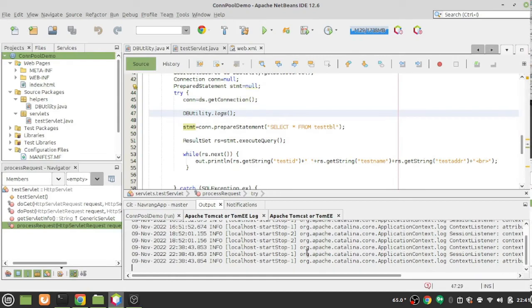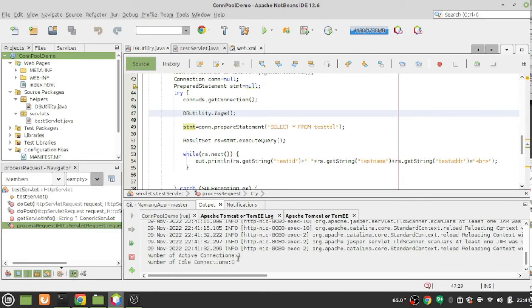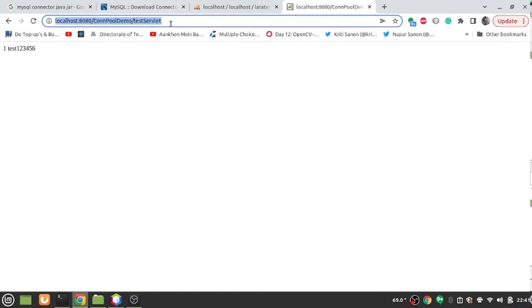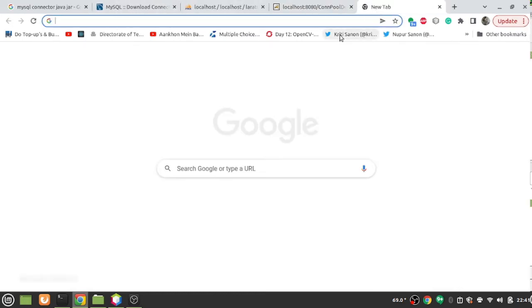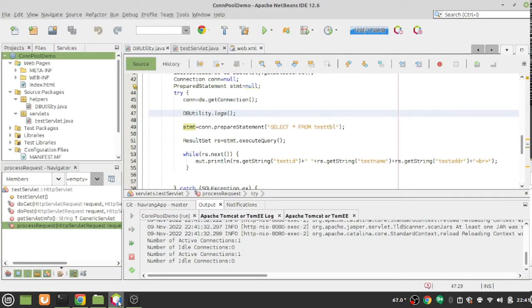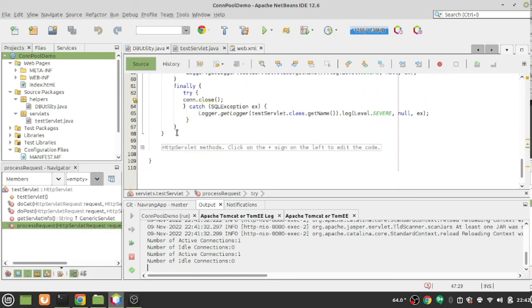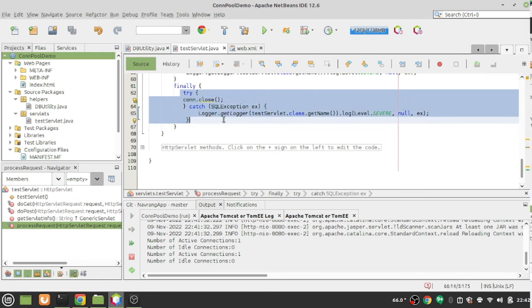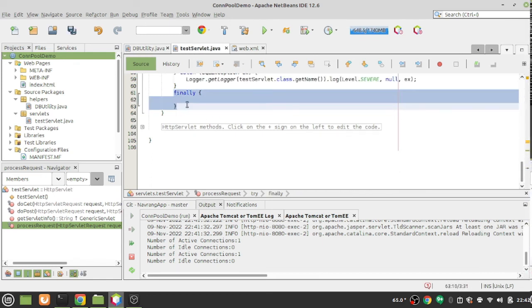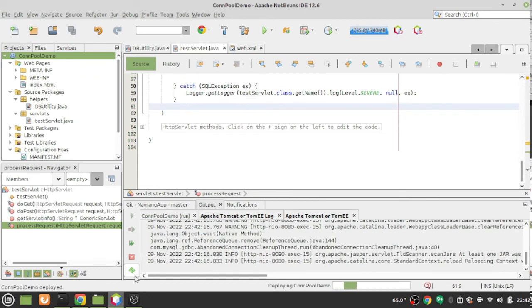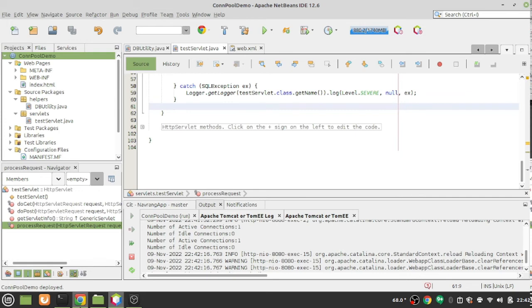So like I should show it over here, I guess. Every time I call a function, yeah, number of active connections 1. I'll copy this into another one and see again. It's showing 1 again, but if there's any exception in the data, it will not work. Another way, which many people do, is they do not close the connections here, and that is again a problem. Finally block is optional, so I'll just delete this, so I can show you what could go wrong.